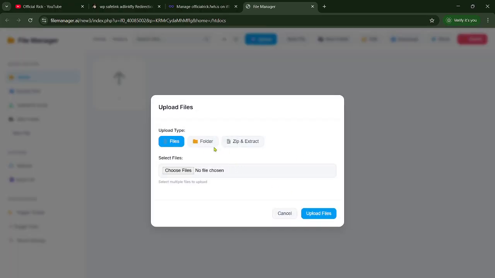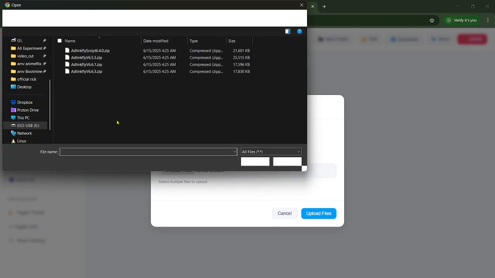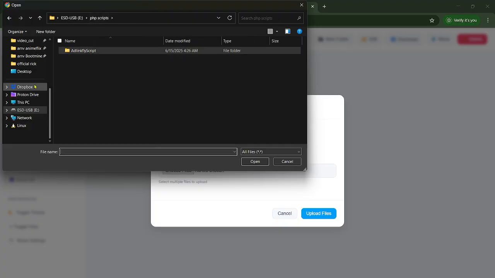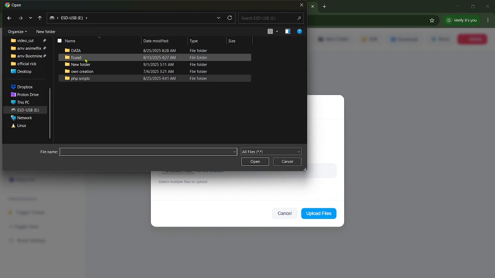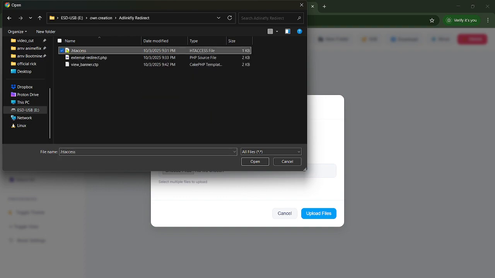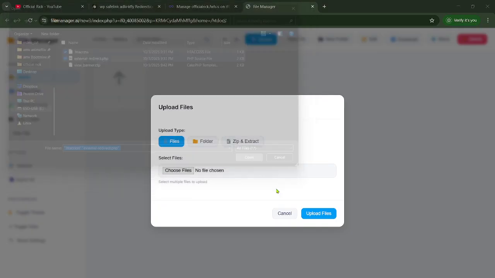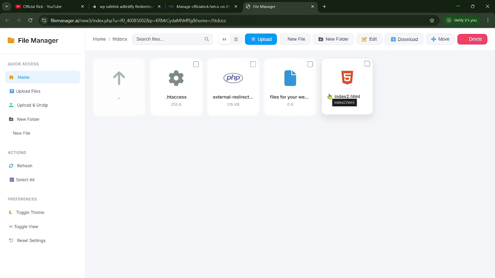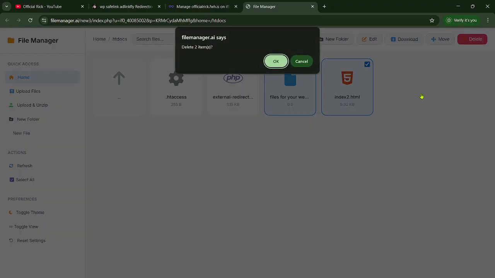Look like this folder, chosen files. We don't need this part, delete this.